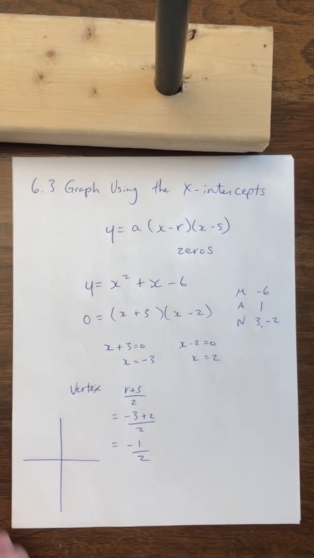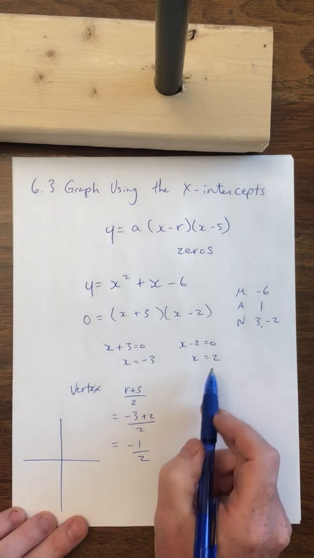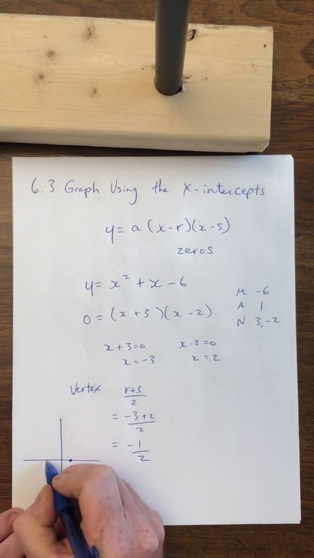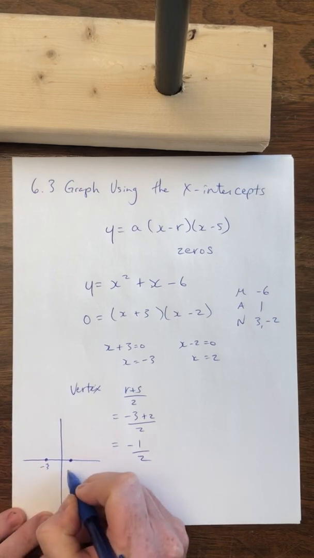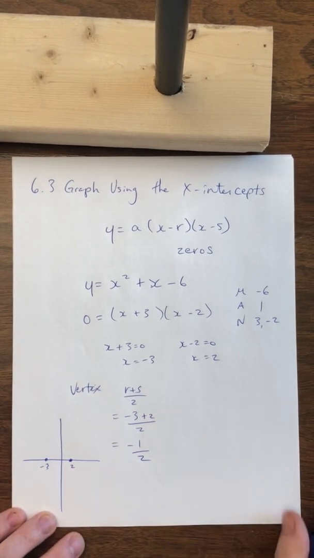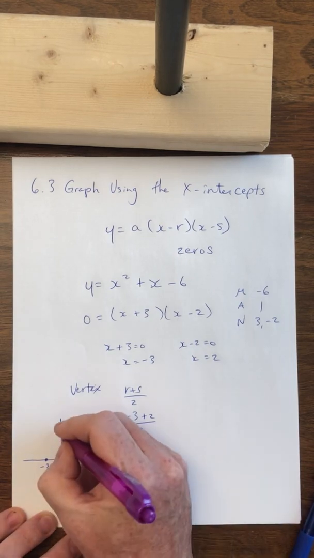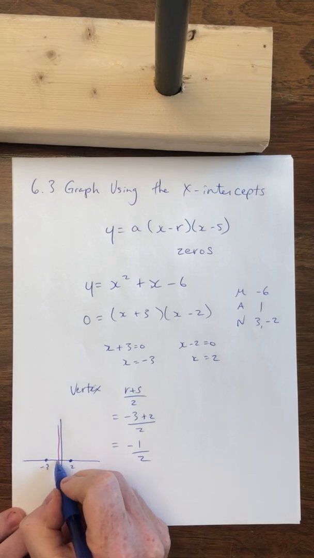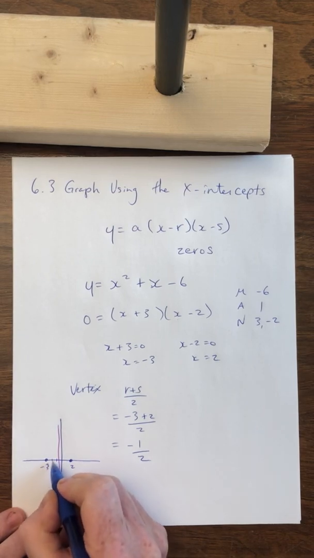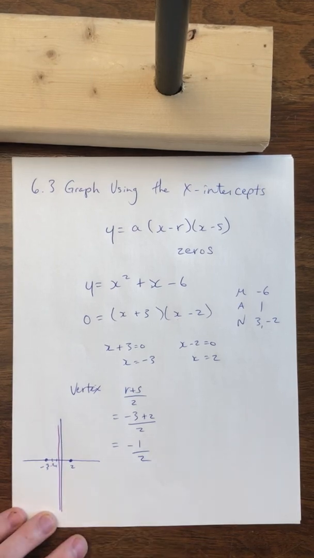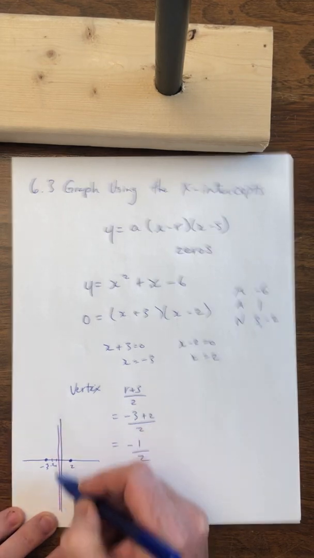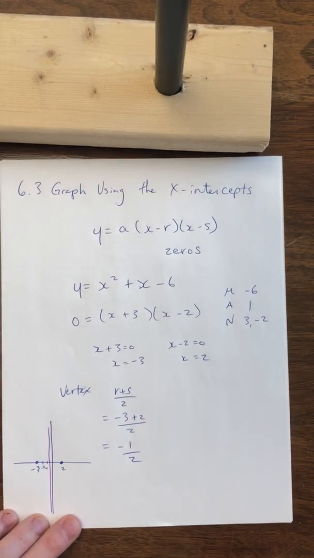So we have something like this. We have a point at 0, 2. We have 1 at -3. And we have our axis of symmetry here at -1/2. So if this is 0, this would be 1, or -1, -2. So it's crossing at -1/2. The only thing that we want to find out now is where the vertex is along this axis of symmetry.